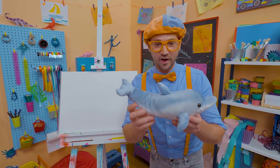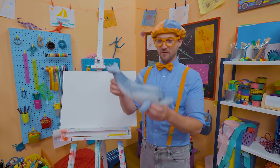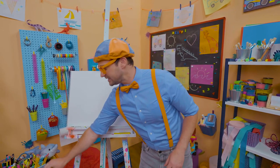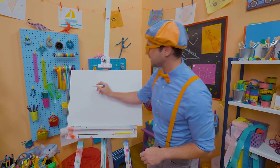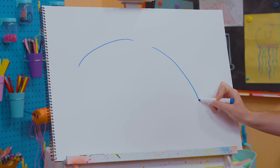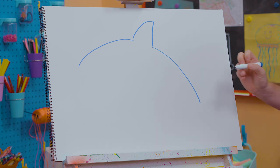And this is a dolphin. Whoa, dolphins love to swim in the water, especially the ocean. Wow, cool, that's a great idea. So let's take the color blue and start with the top of the body. So we're gonna draw a very long arch and make a gap right in the middle, just like that, for the fin. Look at that, whoa, cool.